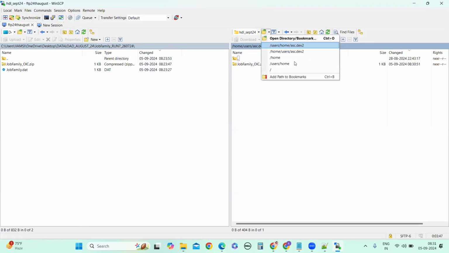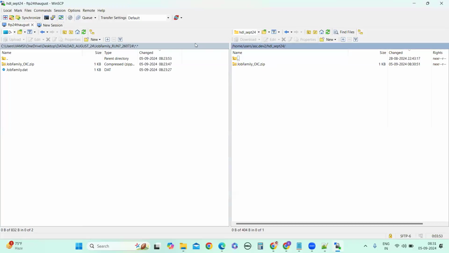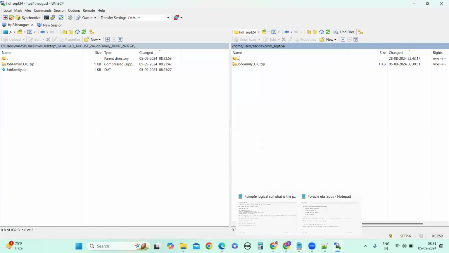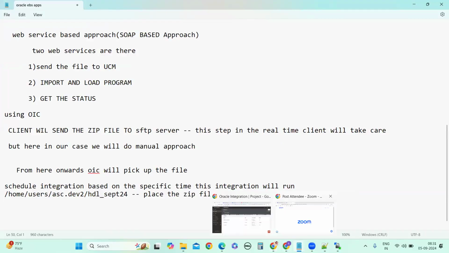So now what we will do, copy this one, and place the zip file here.